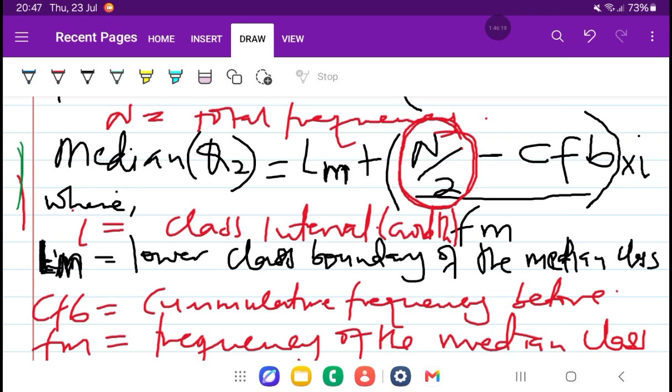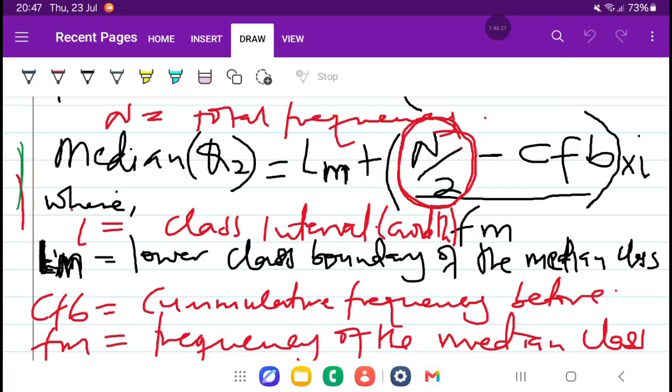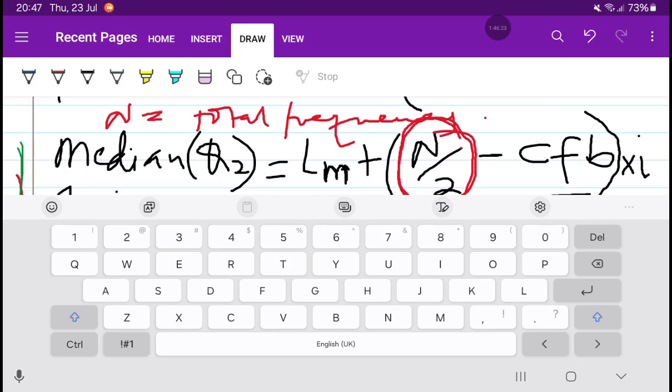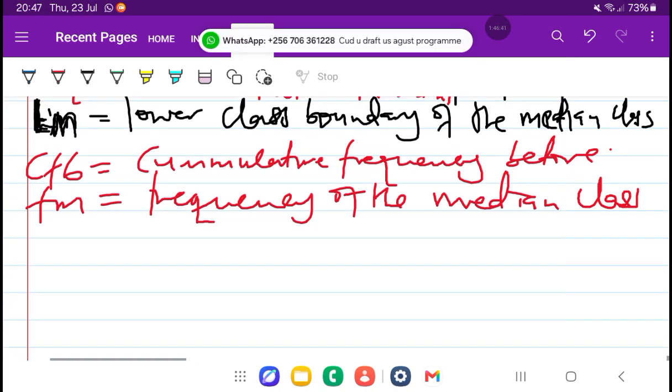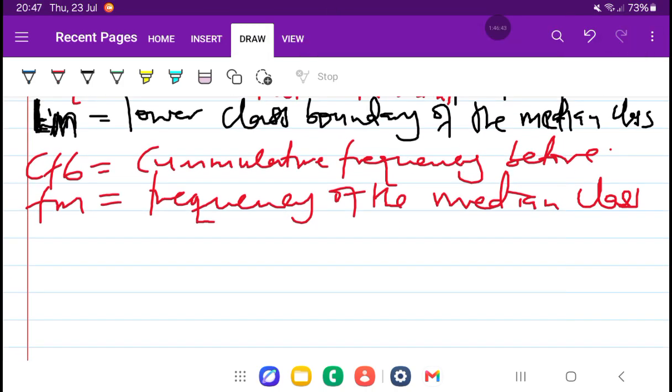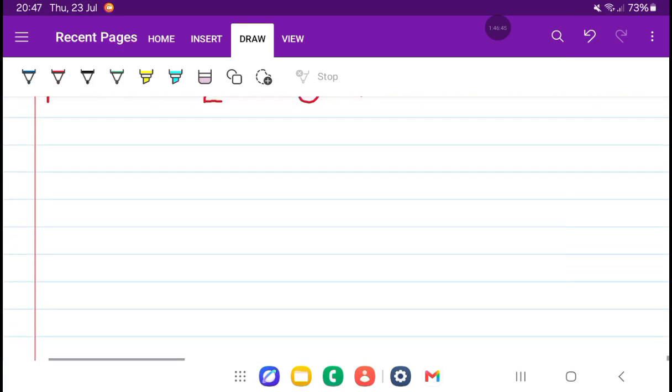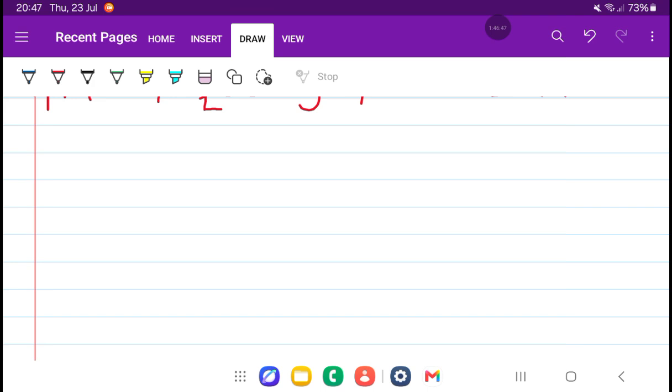So maybe we can look at a simulation. We do maybe one number, and then we move ahead, because we have not looked at the mean deviation or the standard deviation. We want to also look at the standard deviation and then the variance. Then we say that we have completed that.